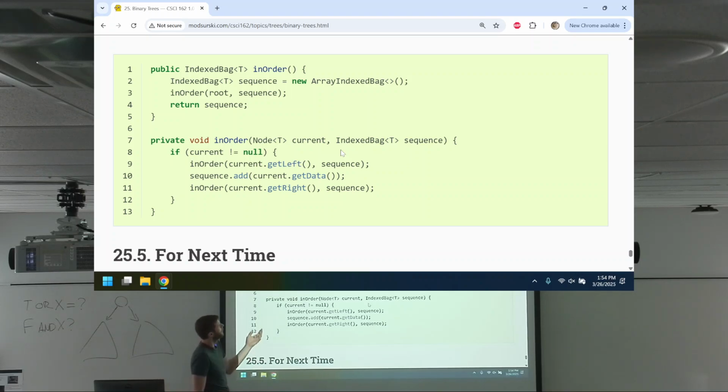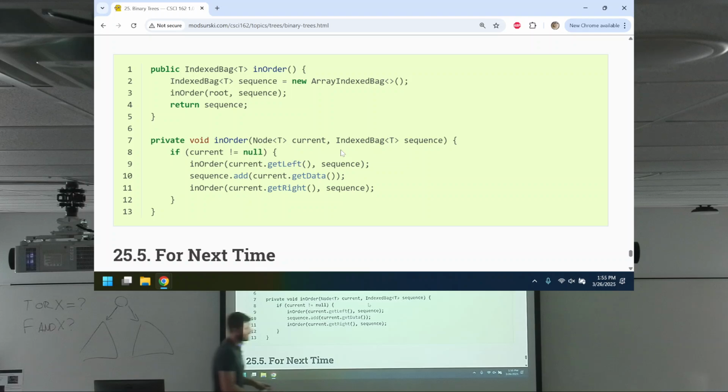I could just create an array indexed bag, and then every time I do an in-order traversal, instead of printing it out, I just add it to the bag. But this is a very side effecty method, right?